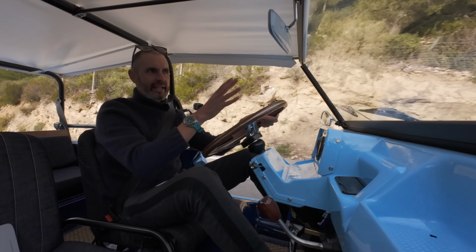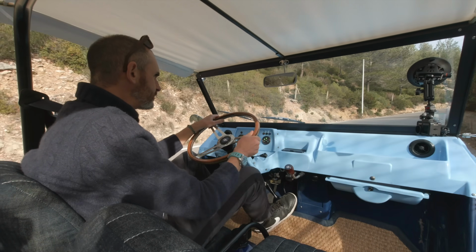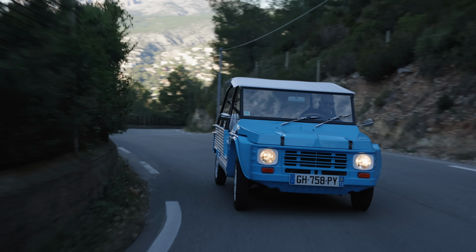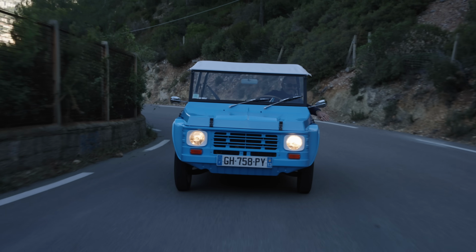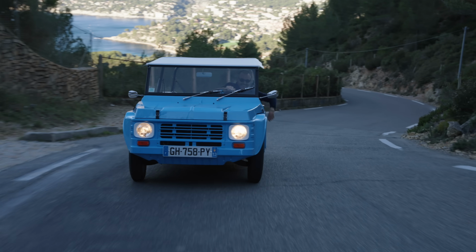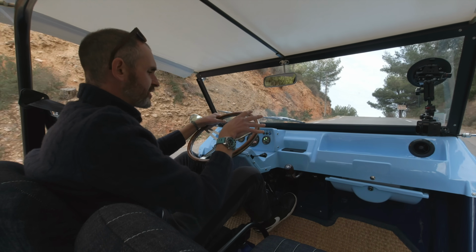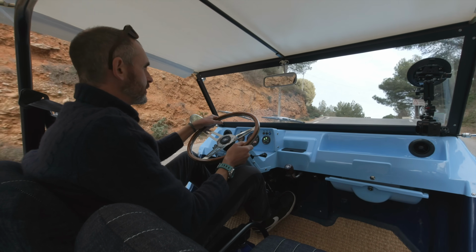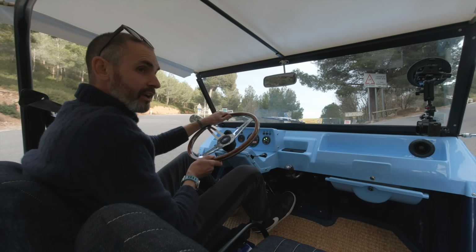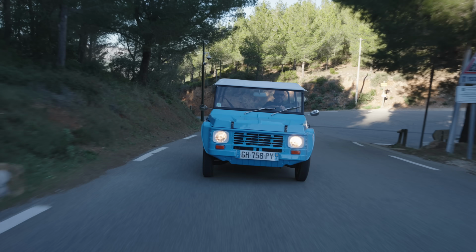This is where I think this 15 kilowatt air-cooled electric motor, I think 4 people and luggage, it would be a struggle. I mean, this is an extremely steep hill I'm trying it on. I've got my foot on the mat, and I know why they've gone for this particular drivetrain, so that it can still be sold in France. However, I do wonder whether or not it should have a little bit more pep.